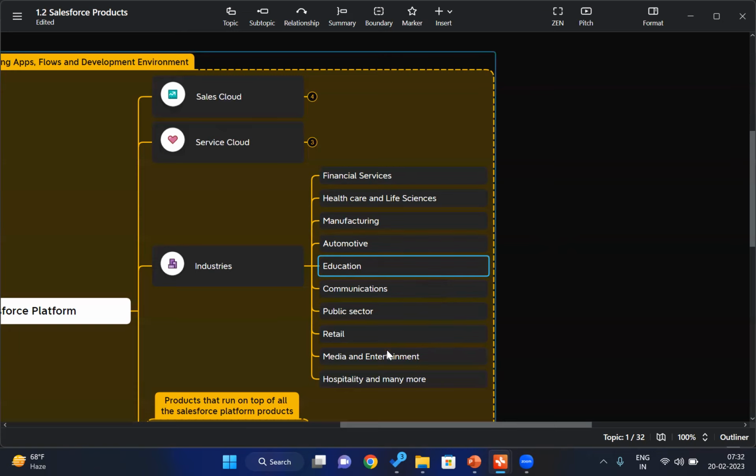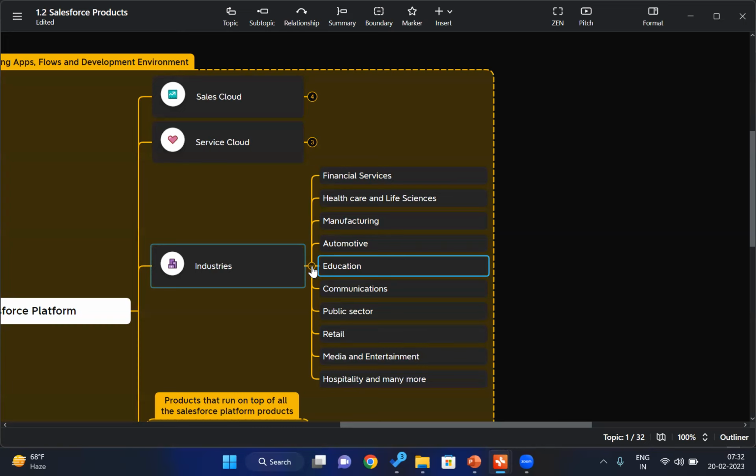In the same way, there are multiple products that Salesforce offers from the industry side. You don't need to know each and every product of Salesforce, but these products were built on top of the Salesforce platform, as I told you, right? The beauty of the Salesforce platform is that you can build your own app on top of it. It is not just that you have to use these products.